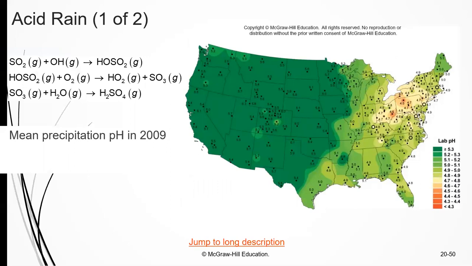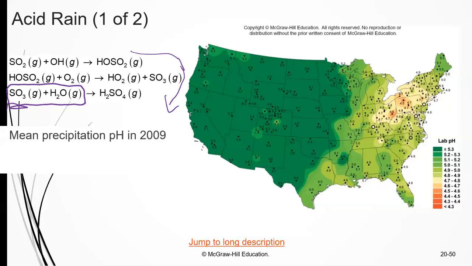So across the country, we have a different pH depending on what kind of processes we're engaging in. So you can see that our SO3 from a volcano can react with water to make that H2SO4. Otherwise, SO2 can really go through a three-step process in order to create that H2SO4. It can first start off reacting with some OH, and then that can react with oxygen gas in order to form the SO3. Right? So it's a three-step process for it to go through.